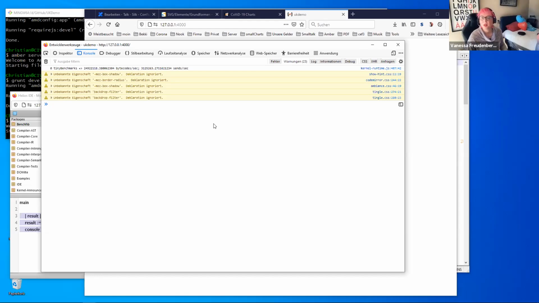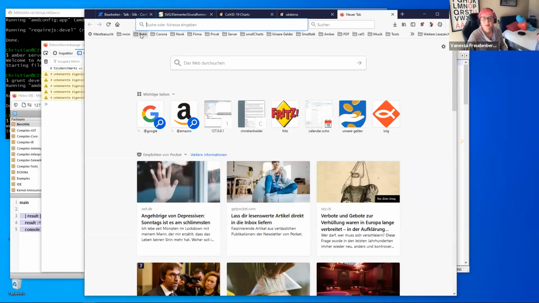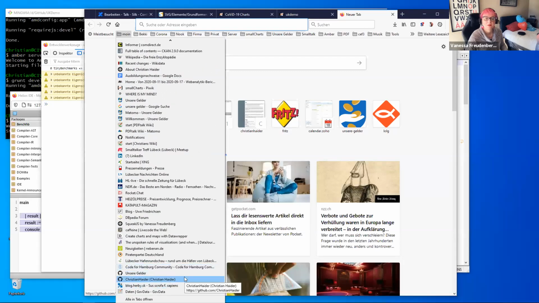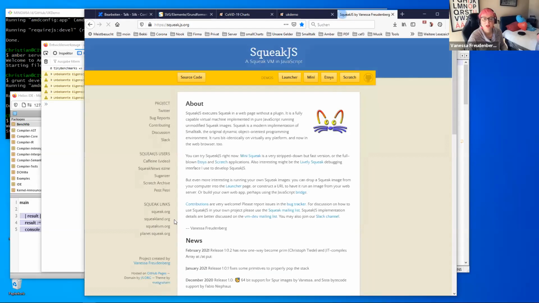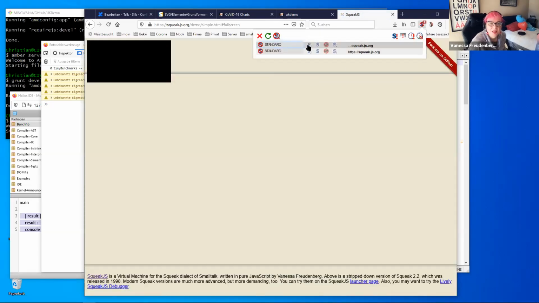Yeah, we would have to try on your machine. So if you go to squeak.js.org and just run the benchmark, click the mini image on top.